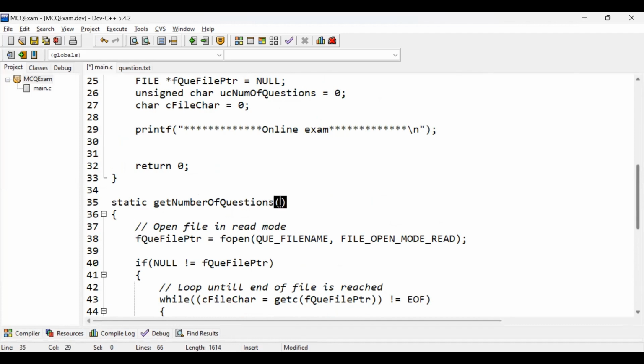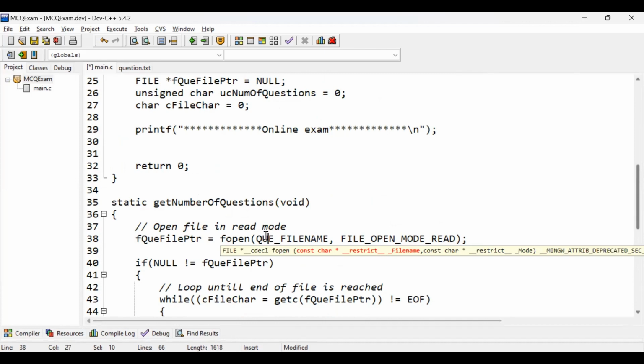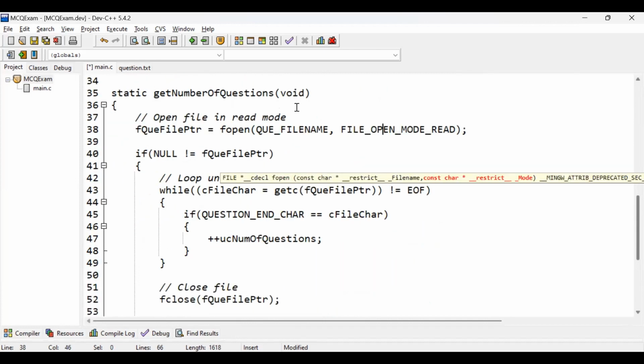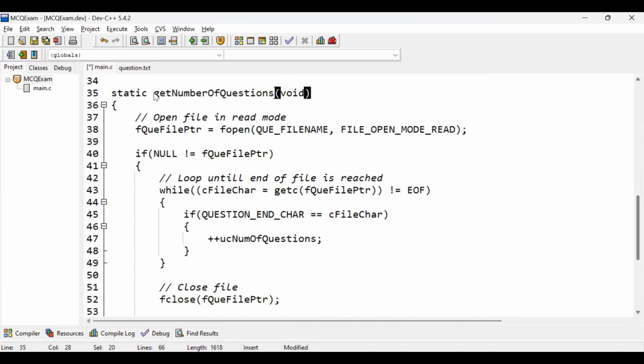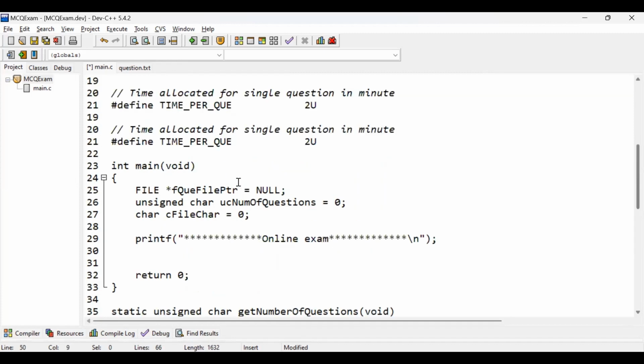I would say we will not pass anything, because the file name is defined in the macro, and there is nothing else needed for this function as an input. This function returns an unsigned character, the number of questions.